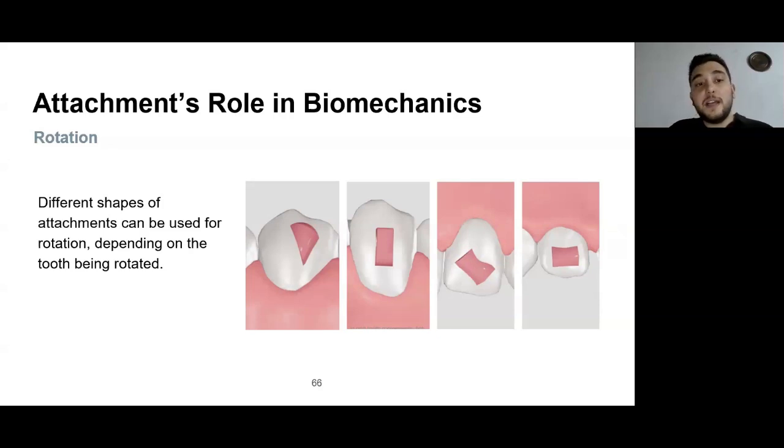So for lateral incisors, always keep in mind that for rotating lateral incisors, we're going to use the extrusive attachment placed obliquely, which some clear aligner providers call the sash attachment or the oblique attachment. And finally, for the central incisors, you can use the root control attachment that we showed you earlier, the two blobs of composite. These can be perfect for the rotation of central incisors.